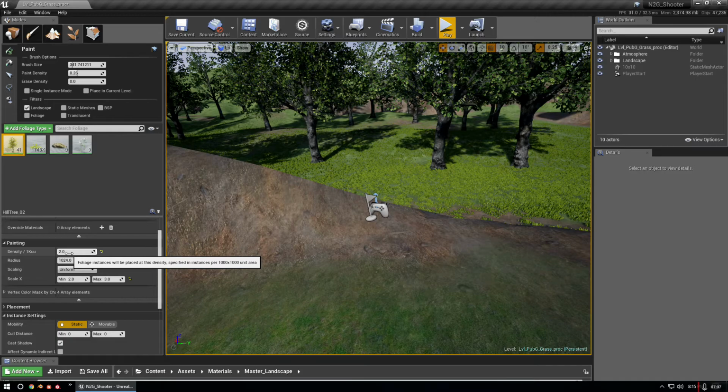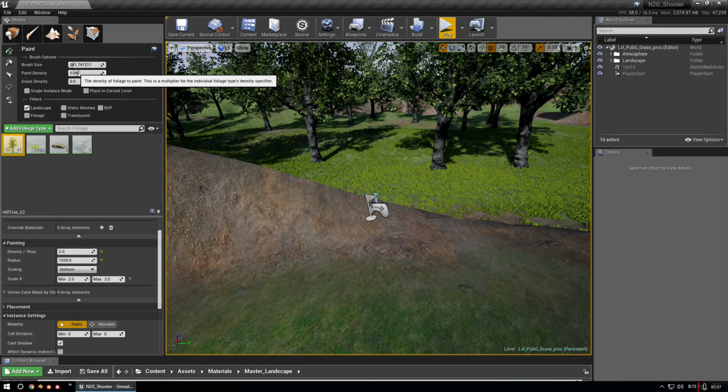So our foliage density here is basically saying, hey, I only want to put 2 per 1,000. But this is a multiplier up here. So 1 times 2 is 2. And so forth. So let's change this back. What's the default? I think the default's 100. The radius here just stipulates how far apart those instances are when they get put in. The minimum distance between foliage instances.